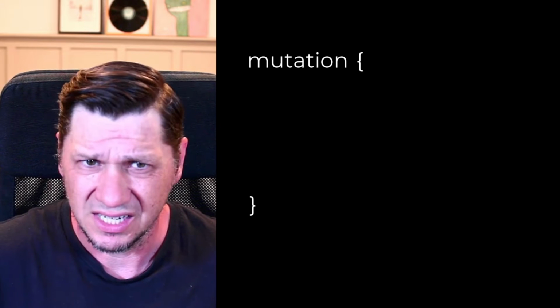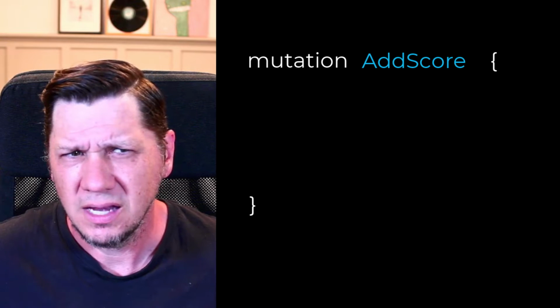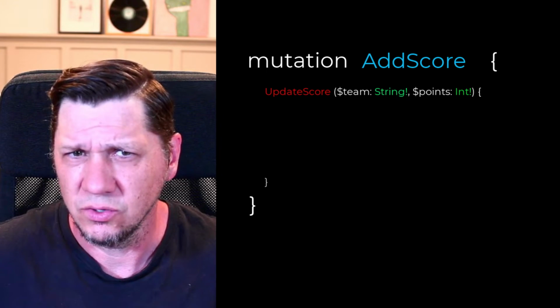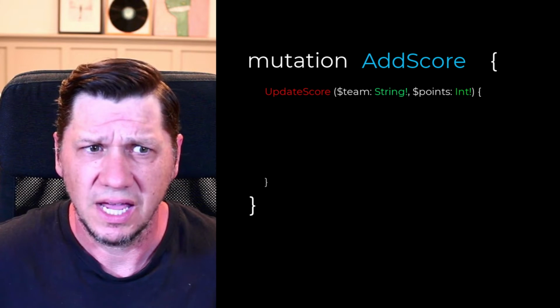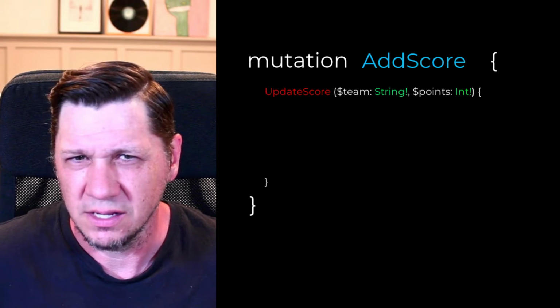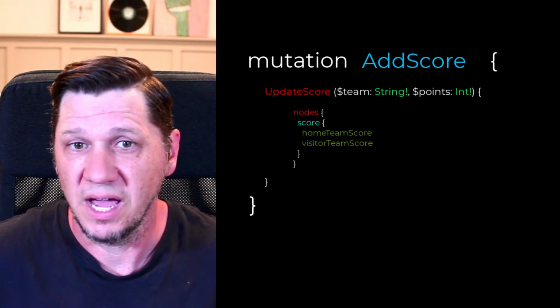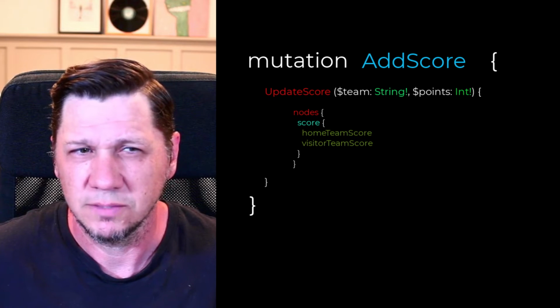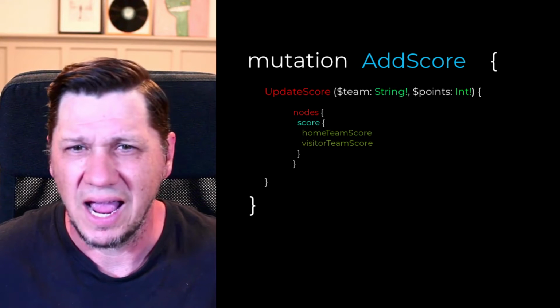Now, mutations are formed much in the same way queries are. First, we declare our mutation with the mutation syntax. And just like queries, we can define an operation name as well. Then we specify the mutation that we'd like to use, and of course pass in all of the required information that the mutation needs in order to execute. And just like queries, mutations often respond with some sort of data. We can see here we've set a mutation that will update the score of a game. Our mutation performed the action and responded with some information back to us. And just like queries, mutations support the ability to add variables and attributes as well.